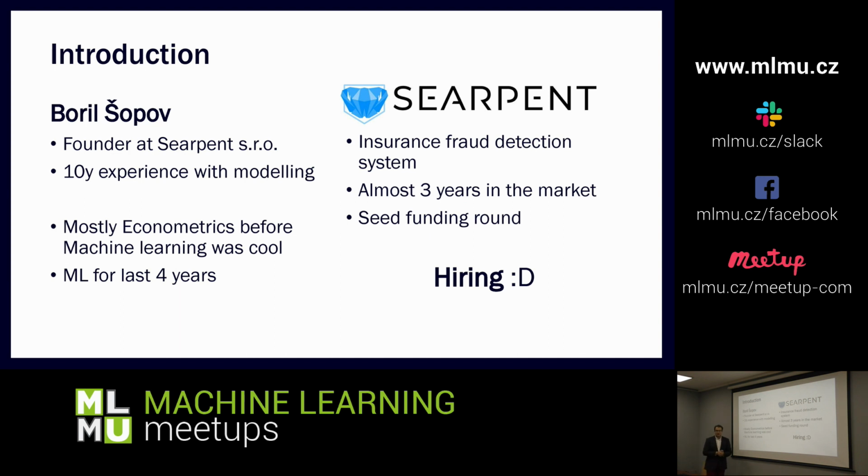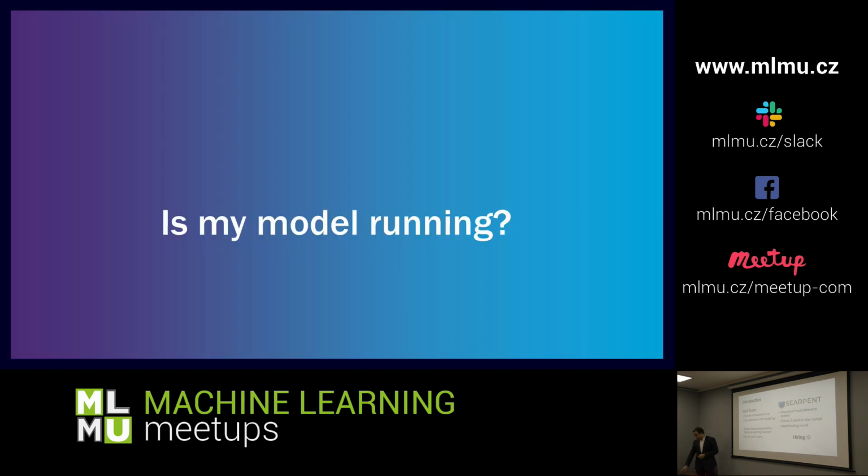So, quick introduction. I'm founder at the Searpent, and today, a few minutes before I came here, we finally signed the seed funding, so we are on the map. So you will see some press releases. Of course, we are hiring. From this moment, we are hiring. And myself, I usually did statistics and econometrics. Then it started being cool calling it data science, so I started to call myself a data scientist. But basically, I've been doing it since school. And then I arrived more at dev and CI/CD type of things, which is also quite useful.